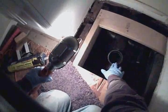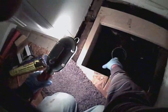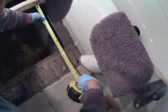The toilet flange, or this part of the pipe, you can see where it was cut down. Usually it's taller, and it will now accept about 3/4 of an inch of the toilet flange. Not ideal, but it will be just fine. Okay, gonna measure for 2 more supports, 14 1/8 and a little over 14 1/8.